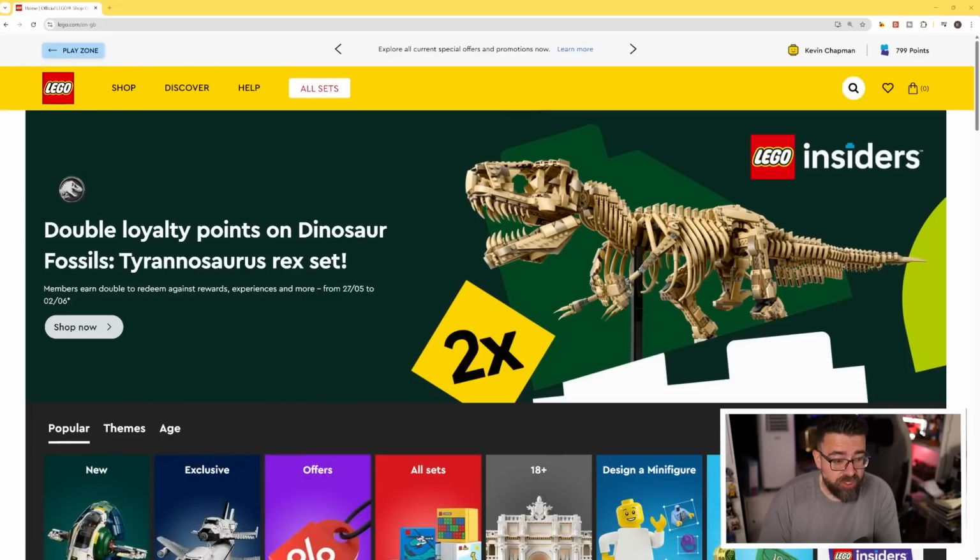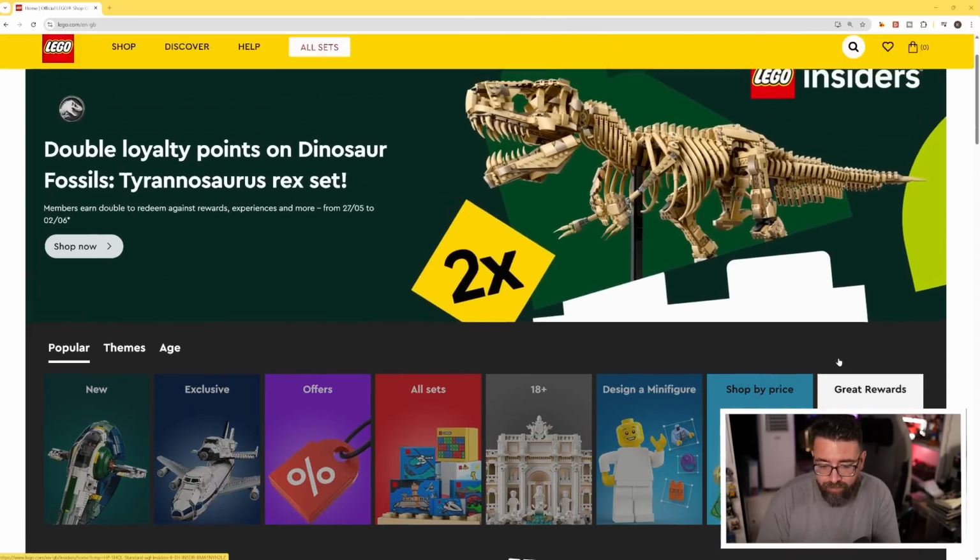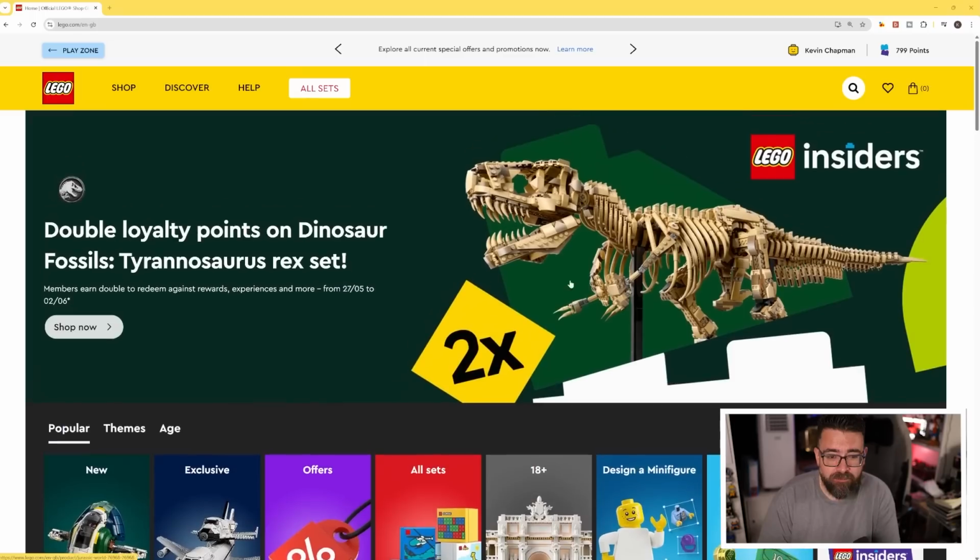It's very complicated. I've just noticed as well, coming on here, that Jeff the Dinosaur is on double points until the 2nd of June as well. So I imagine that means he's going to be added onto some of your shopping list. We were lucky enough to be able to get assigned one of those when we went to Billund recently. Didn't get double points on it though. Does kind of feed into what I was saying last week about how you should always wait for double points for your big sets because it always comes round eventually. So Jeff is on double points.